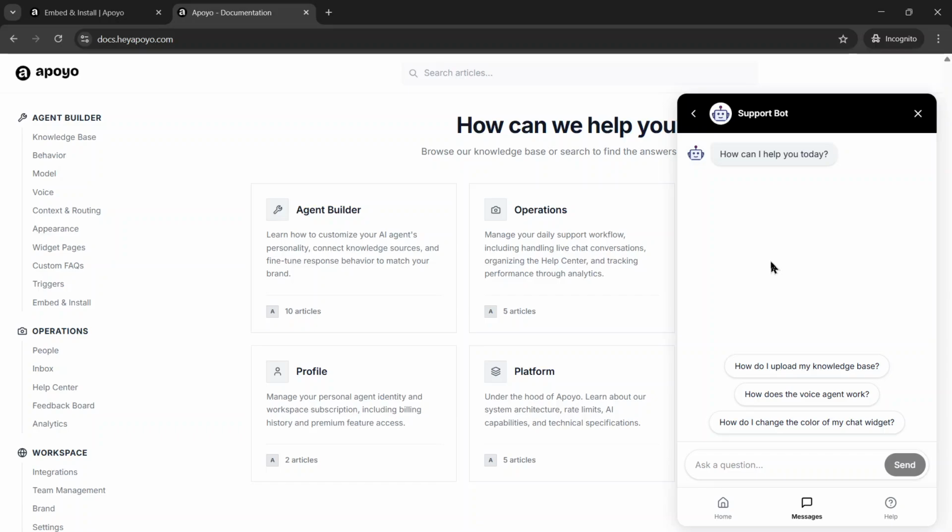That is just a high-level overview on how to create an AI chatbot. You can literally set this up in 5 minutes or less and install it on your website. This is completely free, no credit card required, no free trial. Add your knowledge base and start talking to your bot immediately.